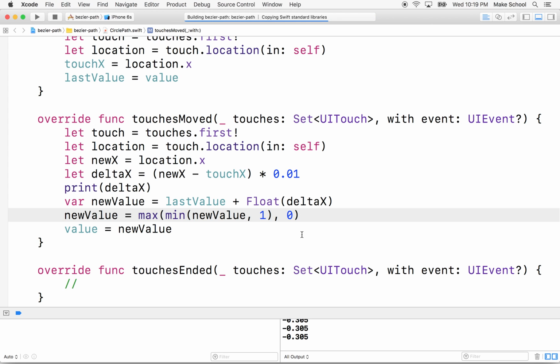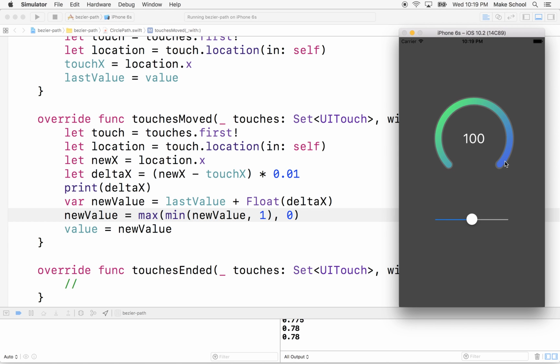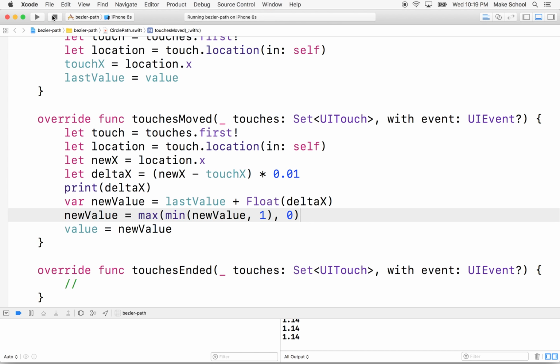We'll give it a quick test there. Oh, there we go, right? We get the same effect, right? So here, we use minimum. We'll start on the inside, right? We got new value here, and we're going to get the minimum of these values. So if new value is lower than 1, we get that one, right? So if this is less than 1, then we get new value. Otherwise, we get 1, okay?